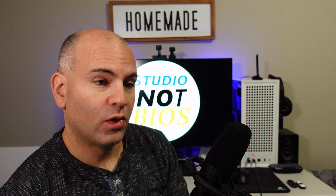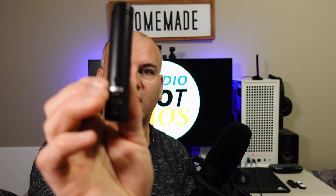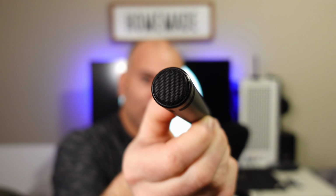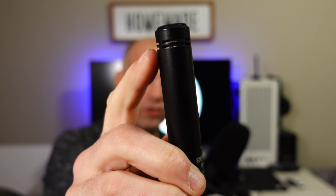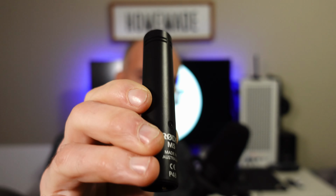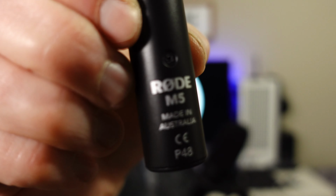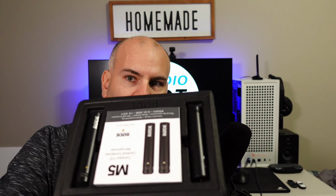It's almost like having matched DDR or RAM in a computer. If you have a matching pair, it's always a lot better, more stable, guaranteed to work together properly. So here is our microphone capsule, a little small, and there's the front. So this is the capsule itself, with a little bit of reverberation reduction, you can see right there. XLR. And you can see our little Rode M5, and then our big Rode logo on this side. So we have both of them right there.